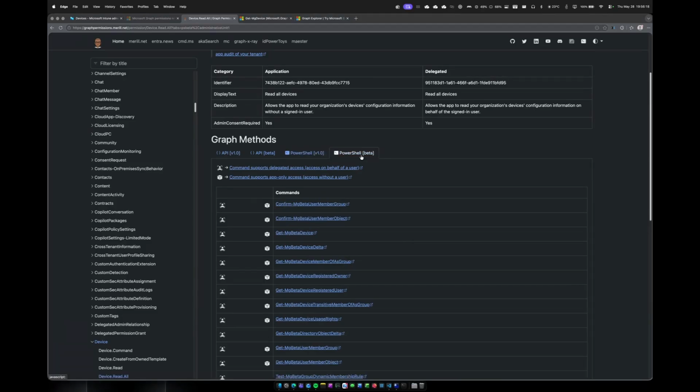And the main difference between the commandlets is, you can see it, this is the MG beta device commandlet, and the normal 1.0 endpoint has Get-MgDevice. So you can actually see in the commandlet which endpoint you're accessing. In the past, you had to switch contexts, something like connect context or set context, either to 1.0 or beta. Those scripts are deprecated, and you should really update those if you still have those lying around.